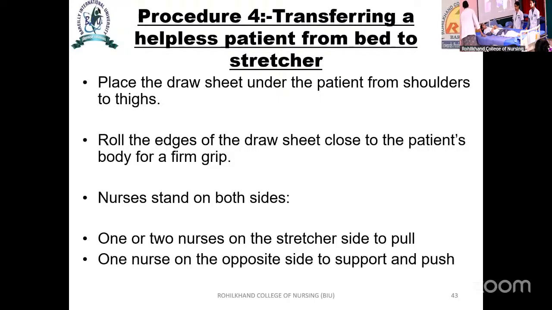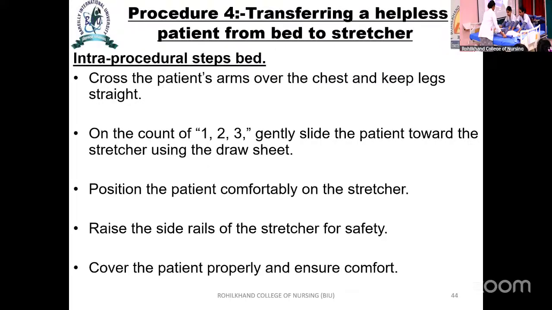Place the draw sheet under the patient from shoulder to thigh. Roll the edges of the draw sheet close to the patient's body for a firm grip. Nurses stand on both sides. So one or two nurses on the stretcher side to pull and one nurse on the opposite side to support and push. Cross the patient's arms over the chest and keep legs straight. On the count of 1, 2 and 3, gently slide the patient toward the stretcher using the draw sheet.